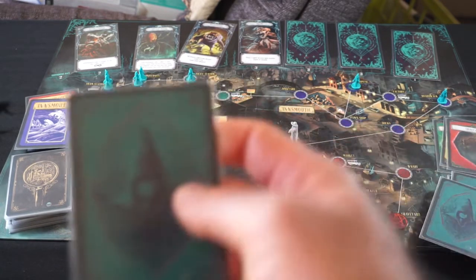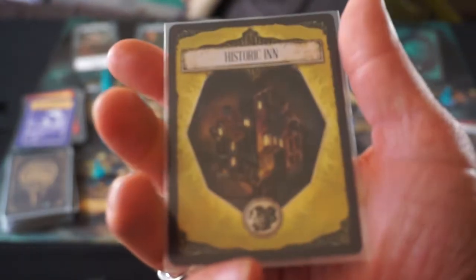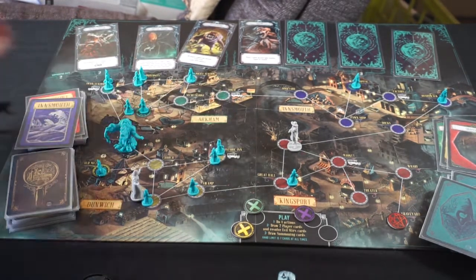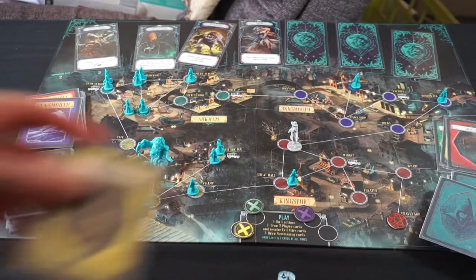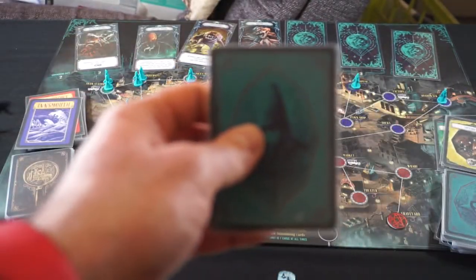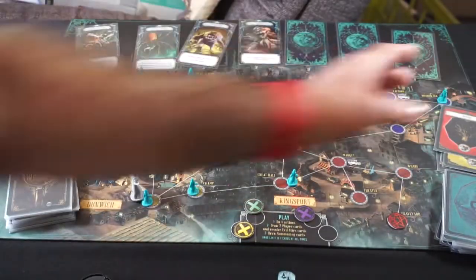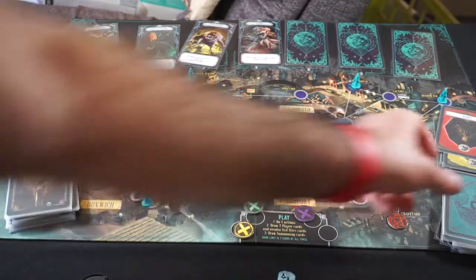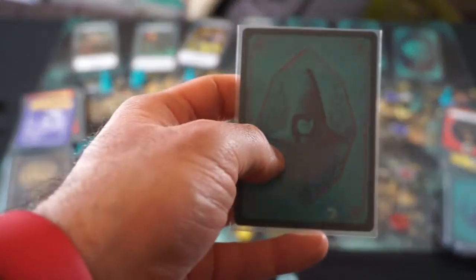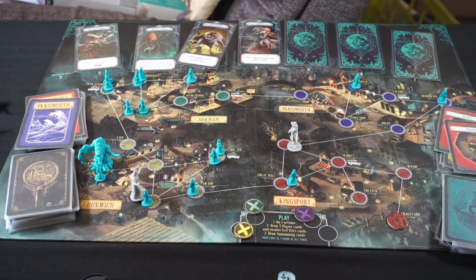So first up, the Historic Inn gets a cultist and the Shoggoth moves. It's probably a good thing I stopped before I got to the church. So the Shoggoth moves. Next card up, the Woods, which doesn't get a cultist, but the Shoggoth moves again. So now it's potentially in danger of just moving off the board, which I was afraid of. And the theater, which doesn't get a cultist, but the Shoggoth doesn't come off the board.